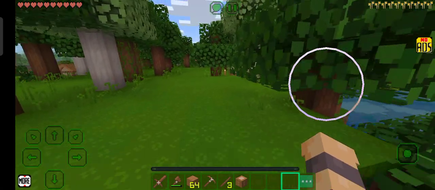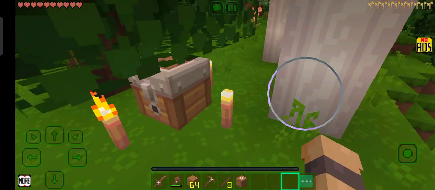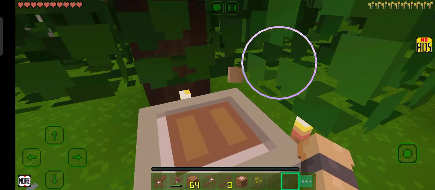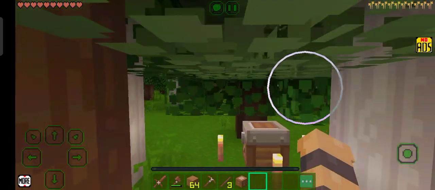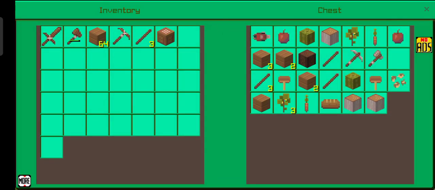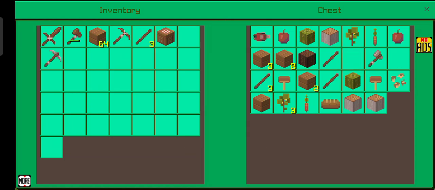Oh, it's a bonus chest. I forgot there was a bonus chest here. We can get free torches. Wait, it's a sapling. We won't need that anyway, so put it there. That's useless. Now, let's see what's inside this chest. Alright, stone stuff, not that bad. Now we gotta. Oops, sticks. Stick. No. Yes, I got lots of sticks.